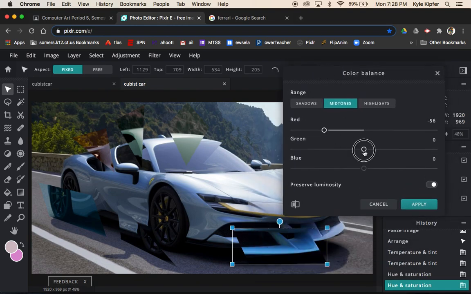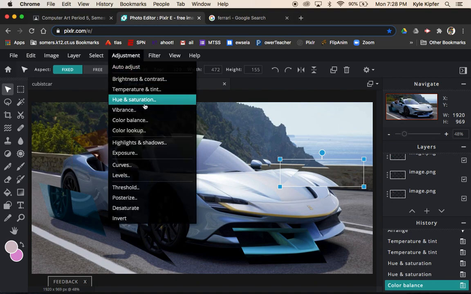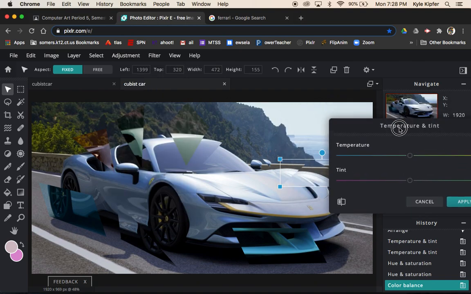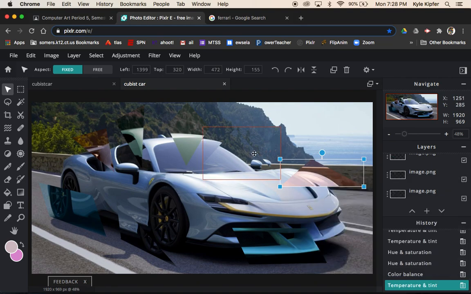So this is where you're changing the RGB levels. Just another way to adjust tints or shades or colors. I'll say apply, and maybe I'll do this last one similar to how I did this one to balance that out. And I believe I was doing temperature and tint on that one. So maybe we'll do the temperature up a little bit like I did there, and then this tint down a little bit more. Hit apply, and that looks pretty nice and balanced.